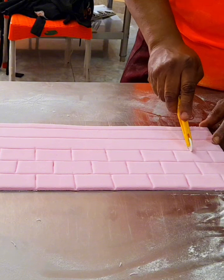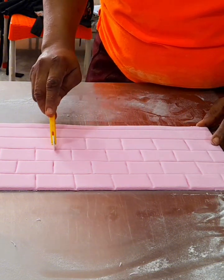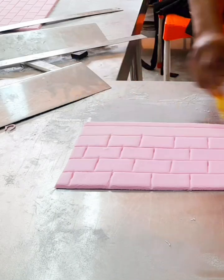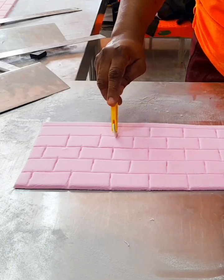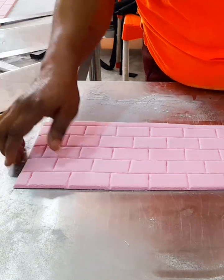And for you to achieve this neatly without that, you must make sure that you have a thick rolled out fondant. Your fondant must not be too flat. Okay, so you can use your discretion to create the in-between lines. But if you know you cannot guess it, use your ruler to do the measurement.